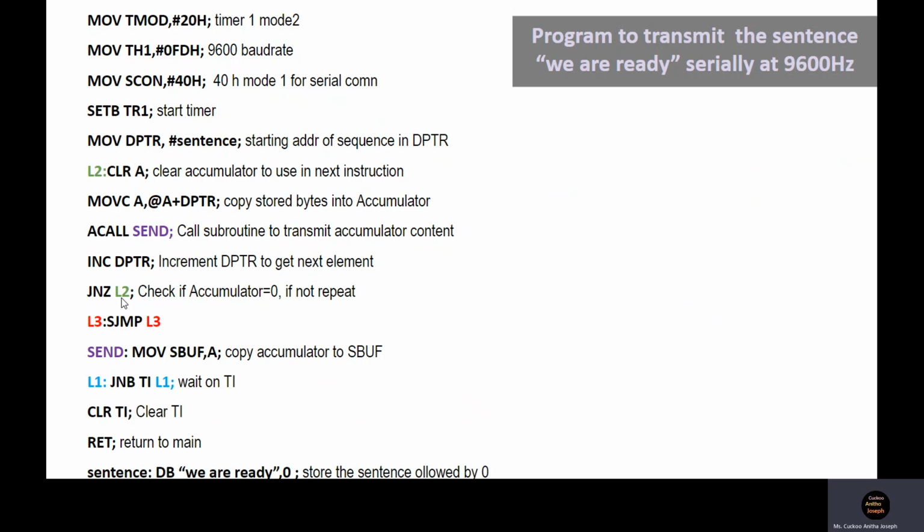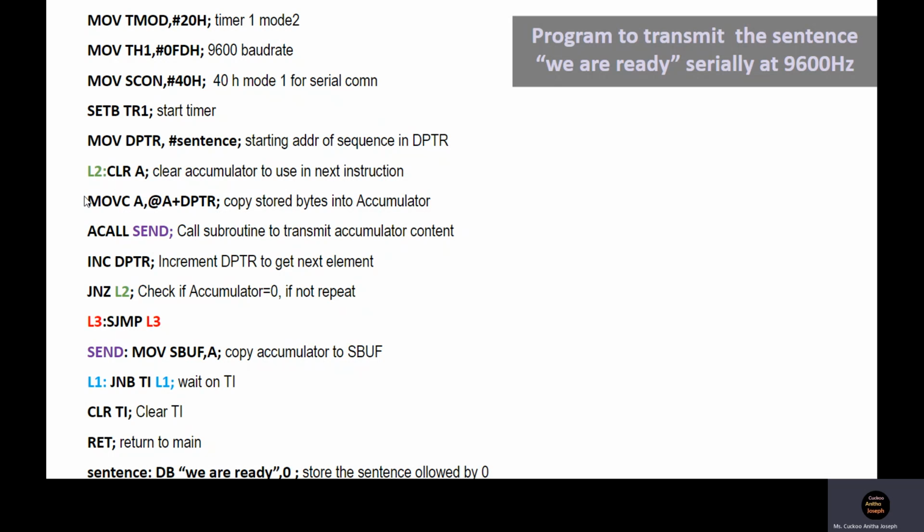So at L2, what should we do? At L2, we should clear the accumulator, because suppose that we are at a stage where we have transmitted W. So the accumulator now contains the ASCII code of W. That should not be added with the content of the data pointer. That will change the entire location to some other value.